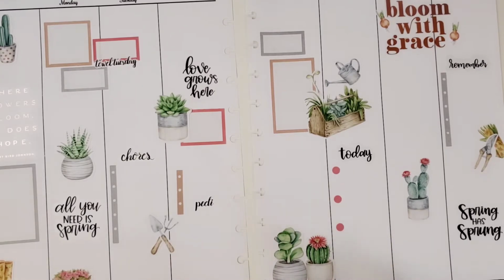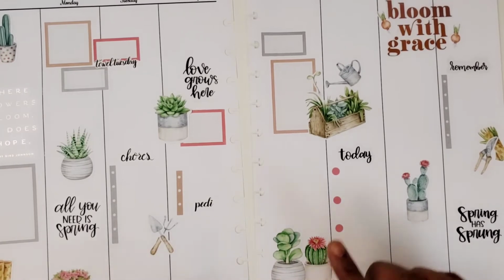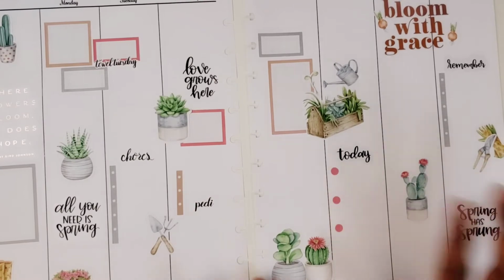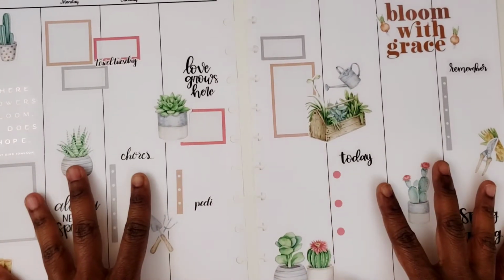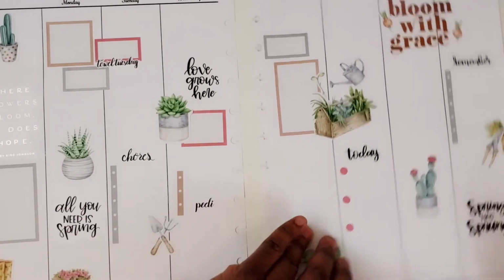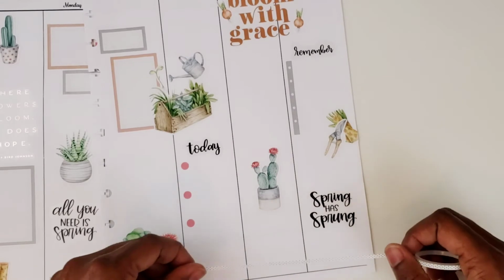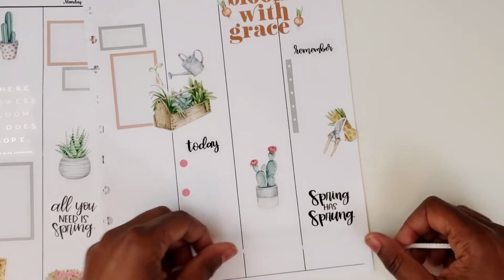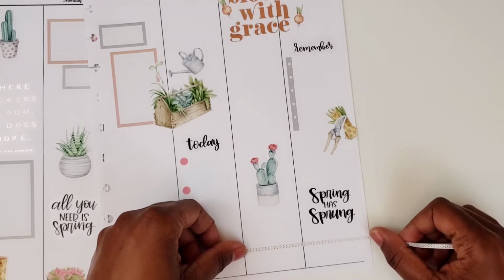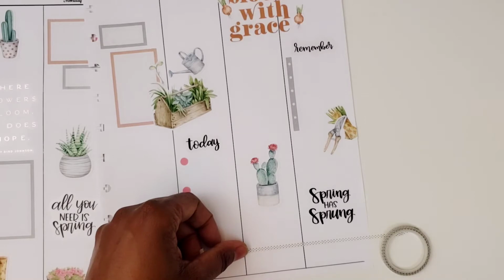I tried to bring in the different colors from the stickers, so like the gray and the tan and that kind of peachy rose color. So I tried to bring all of those colors in as well. Only thing I need to do now is add some washi tape. And like I said, I was just gonna do standard polka dot washi. Nothing fancy. I can't find my washi cutter.